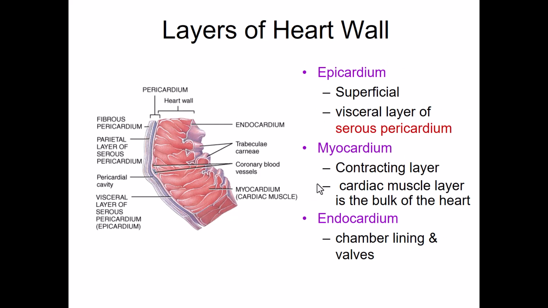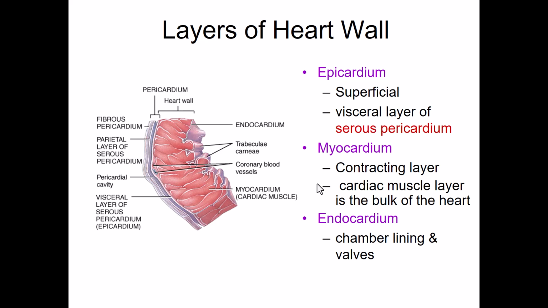That is the bulk. So the heart is just made of cardiac muscle tissue, but we call that whole contracting layer myocardium. So the myocardium, or the muscle of the heart, is mostly what the heart is considered a layer. And then finally, if you cut the heart open, lining the chambers and valves, there's also going to be a shiny layer similar to the visceral pericardium on the outside, and we're going to call that the endocardium. So endocardium is another thin epithelial layer, but it lines the inside of the heart in the chambers and valves, and you can only see that when you cut it open. Also, if we remove the heart out of the body, like we said, you'd have that shiny visceral layer of the pericardium.